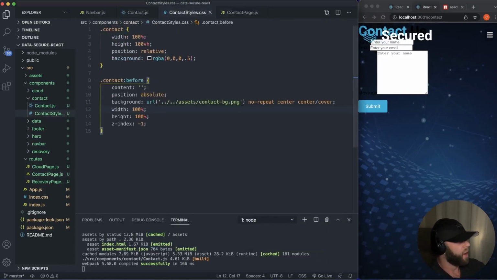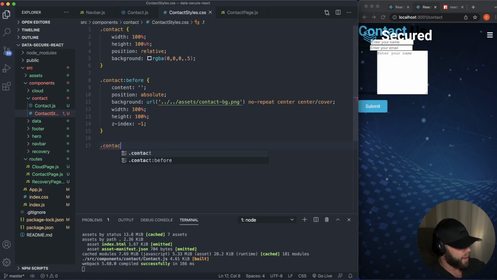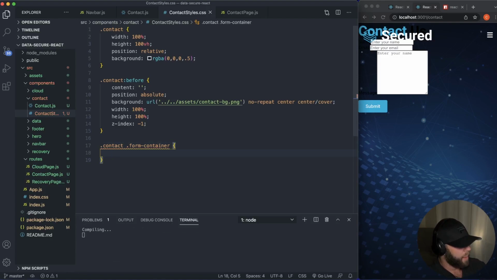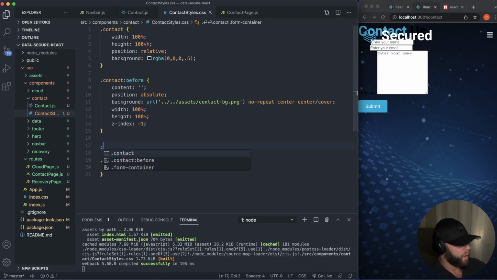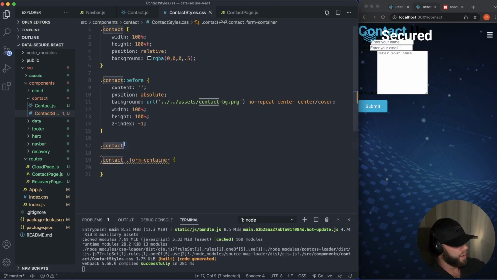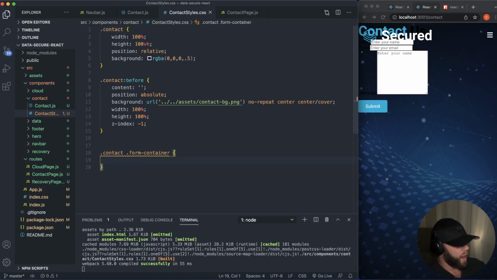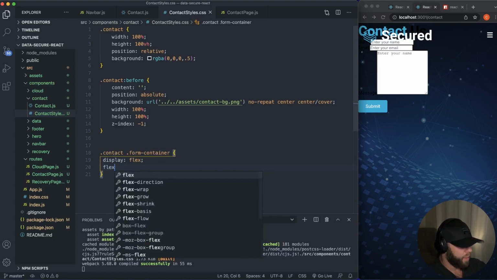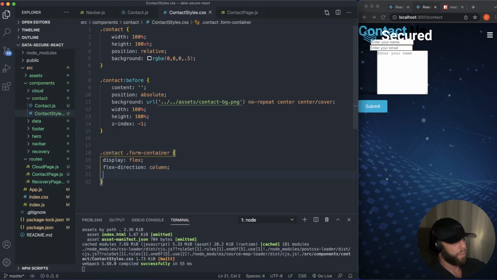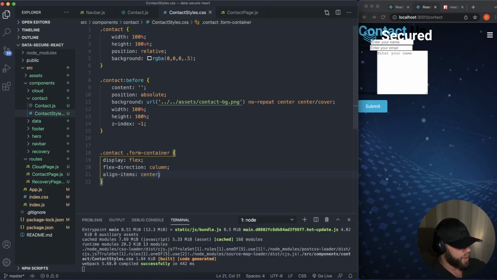Let's finish up our styling here. So we do our form container. See, contact, form container, boom, there we go. First, let's hit her. See, form container. That's what we want right there. So let's see, display, flex direction, column, and we want to say align items to the center, height 100%.